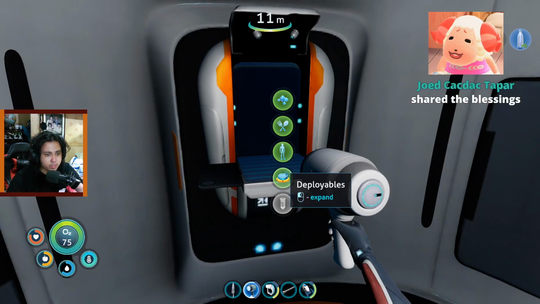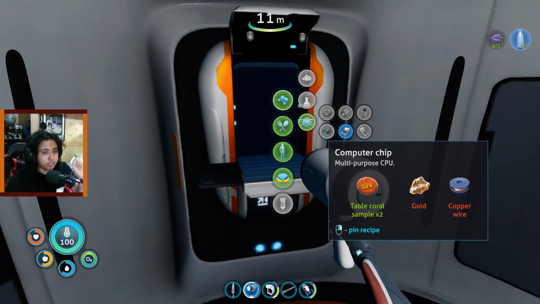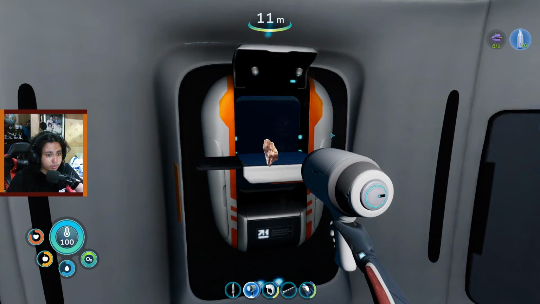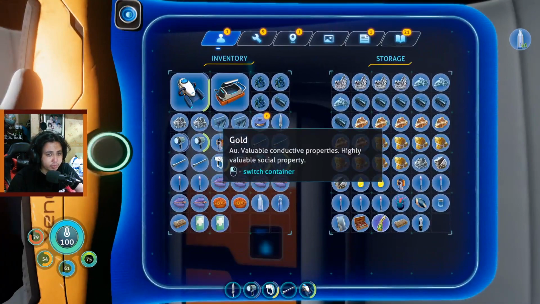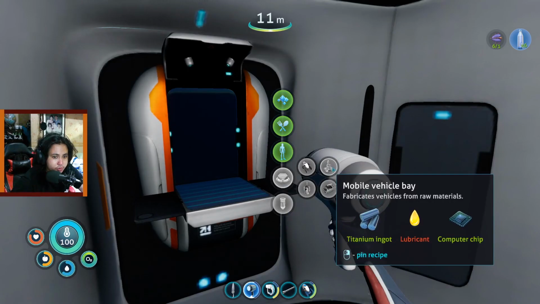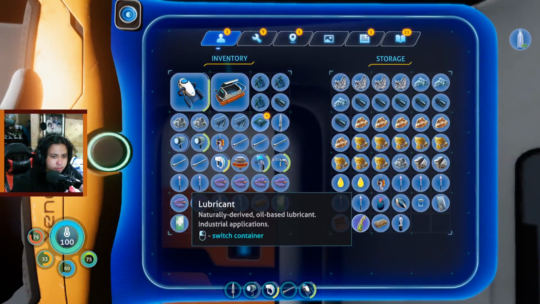Okay, so we have a few things now. I think we can make this. We just need to make copper wire. I have one of the coppers. That's the other copper. And then copper wire. And then gold ata ang kailangan, no? Yeah. I have a fuck ton of gold here. And then we can finally make computer chip. Finally. And with the computer chip, kailangan na lang ng lubricant. And we have it here, baby.